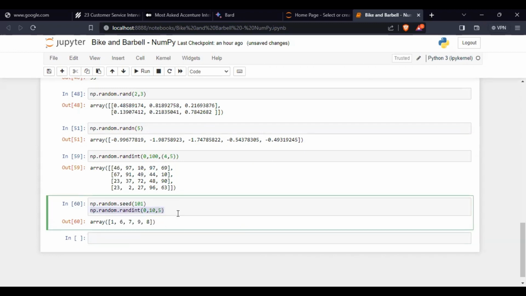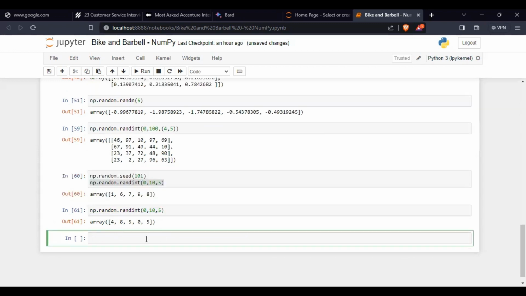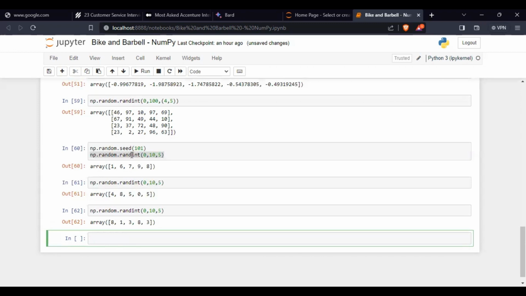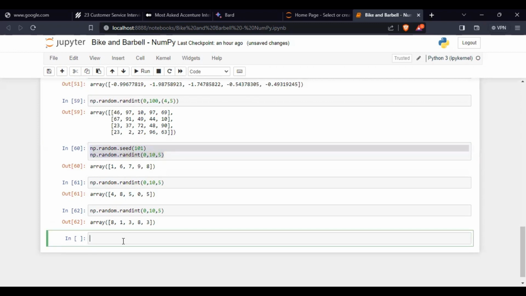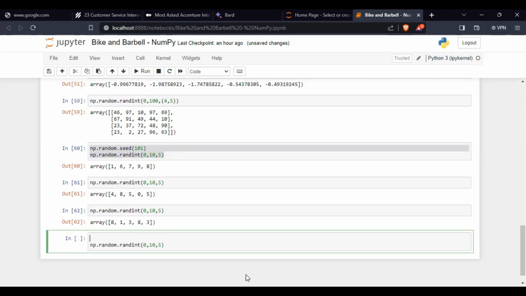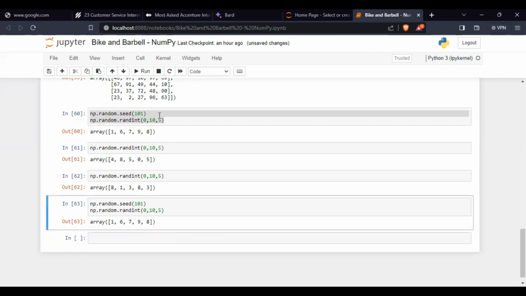Now each time you run this alone in a new cell, newer numbers are being displayed. So if you want the same numbers to be displayed, each time you run this, you have to mention the seed. Seed can be any number. When you put np.random.seed and 101, you can see that the same numbers are displayed.